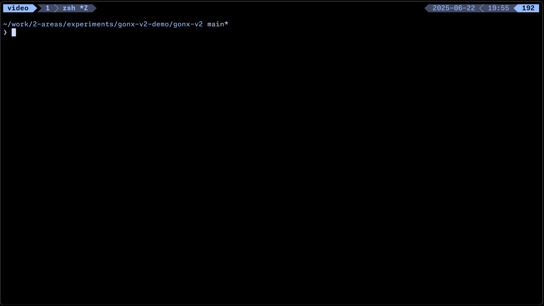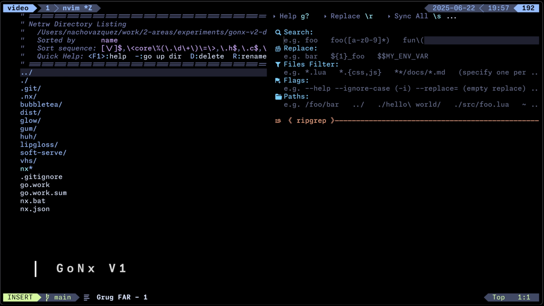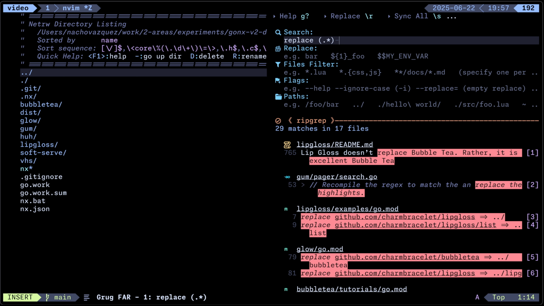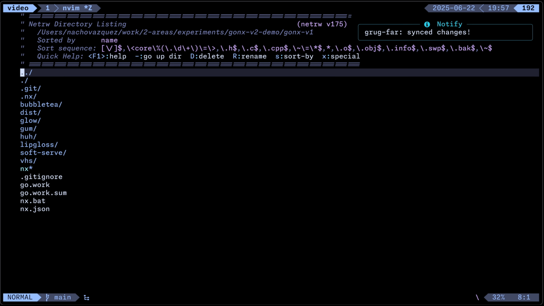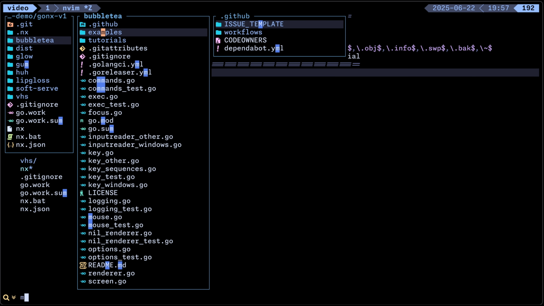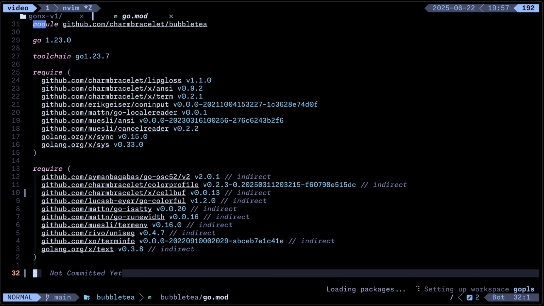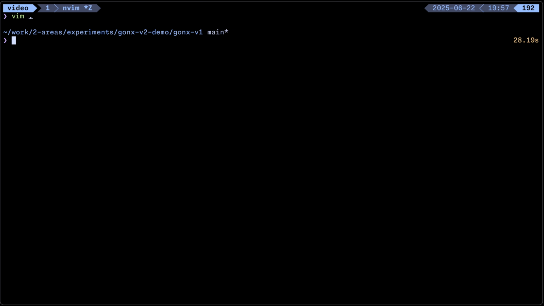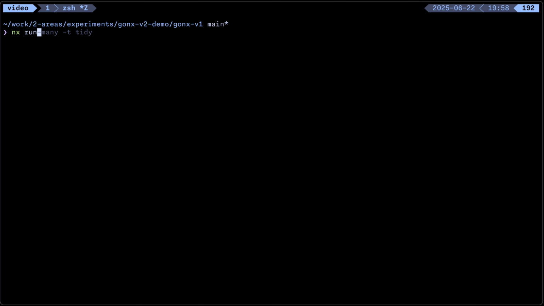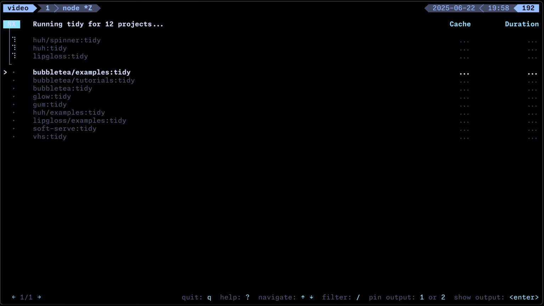Remember that small caveat that we mentioned? Let's explore it now. Both projects currently use the replace directive in their go.mod files for local dependencies, a common Go convention. However, a key benefit of the go.work file is that it shouldn't require the replace directive for local dependencies. Let's remove the replace directive from all of our go.mod files. Now let's run nx run-many -t tidy again.